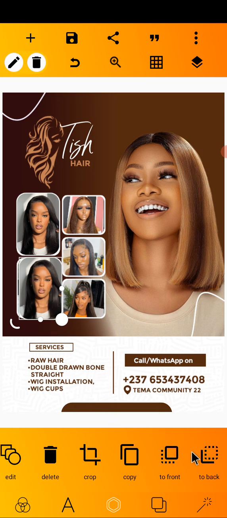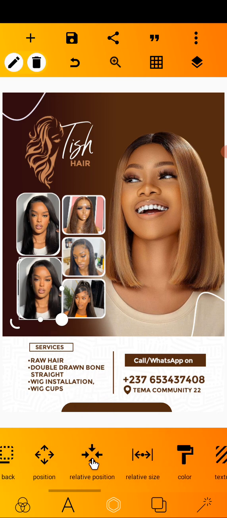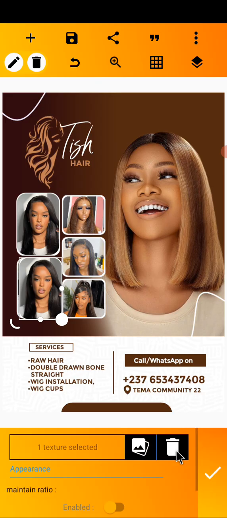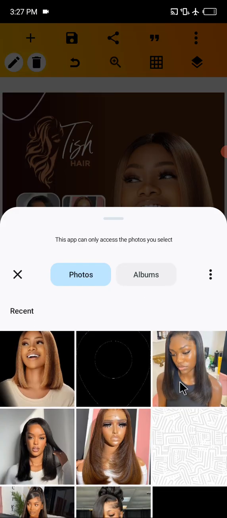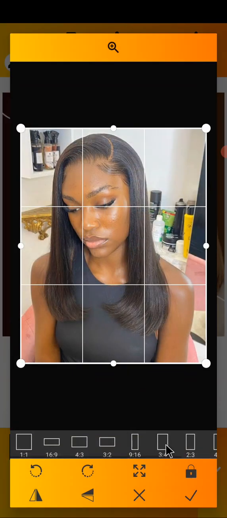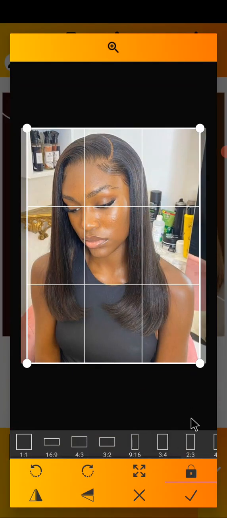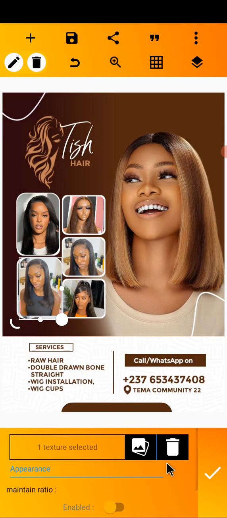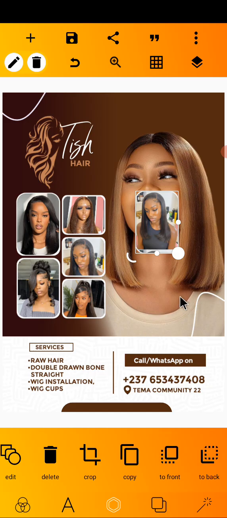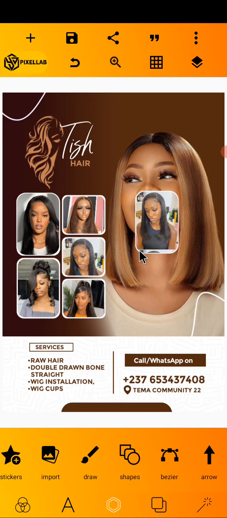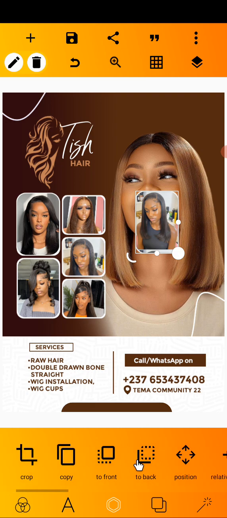For the image, if you want to change it, you just go to your texture. You just delete that, then go to your texture, you apply that at the ratio 4. Yeah, that's it. So if the image is cutting off anywhere around your shape, you just scale it up.